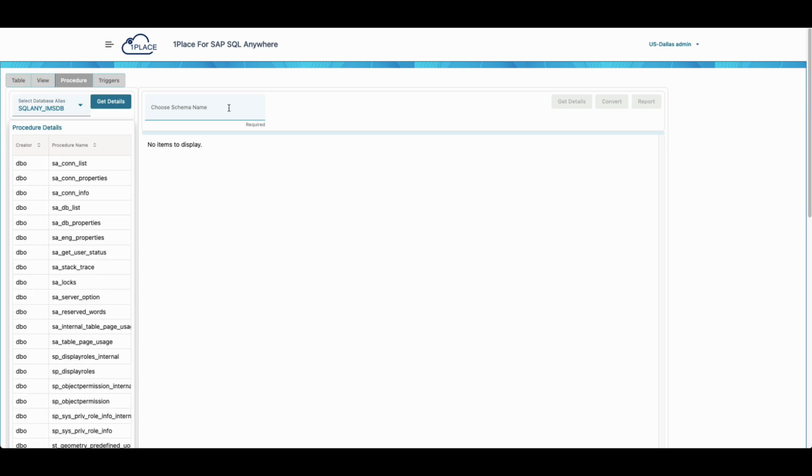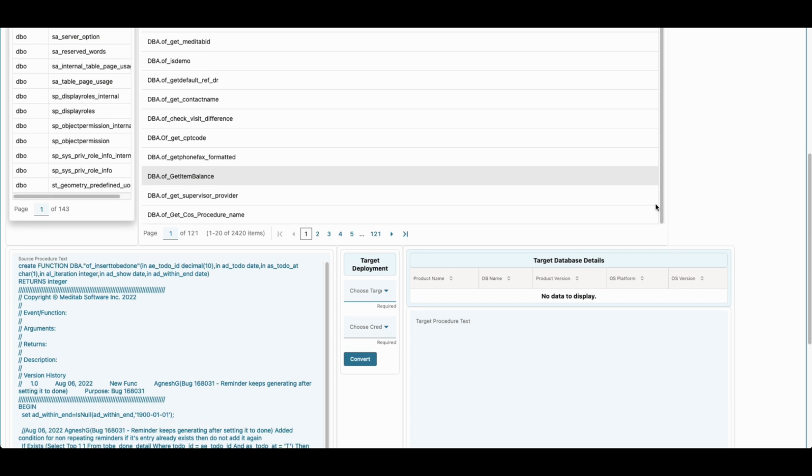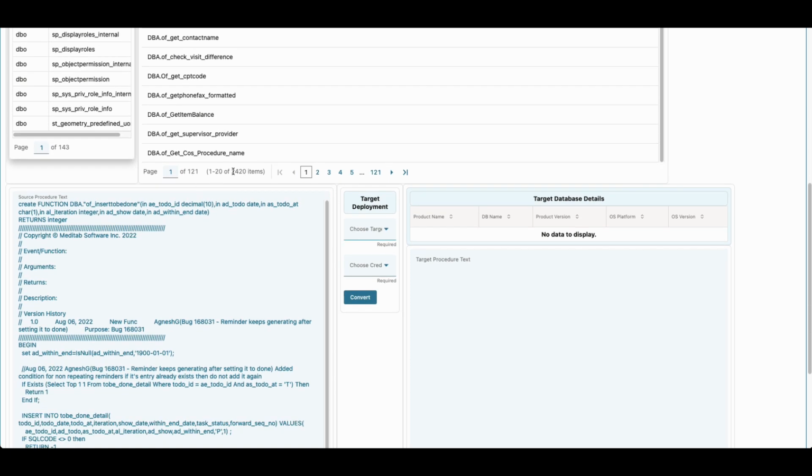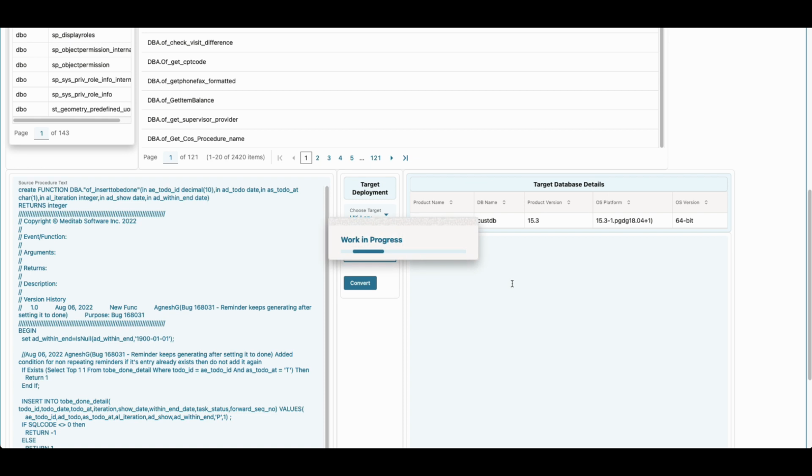So in this case, I'll choose my source database and my source schema. Here you can see there are almost 2420 procedures and views, procedures and functions, right? So I will choose the target deployment also here.